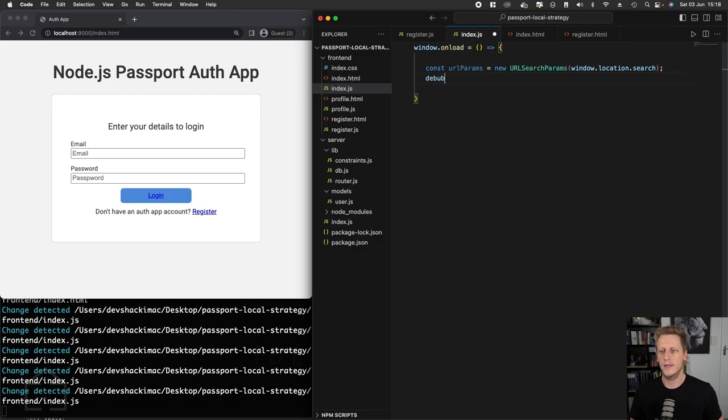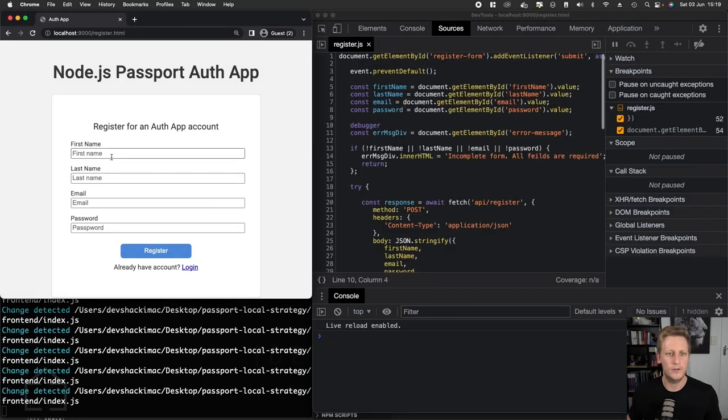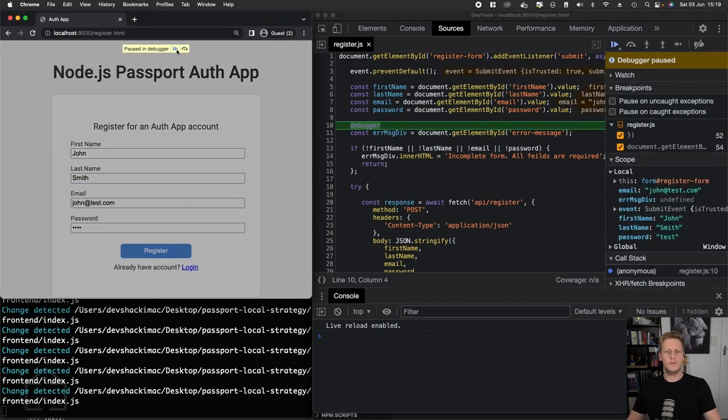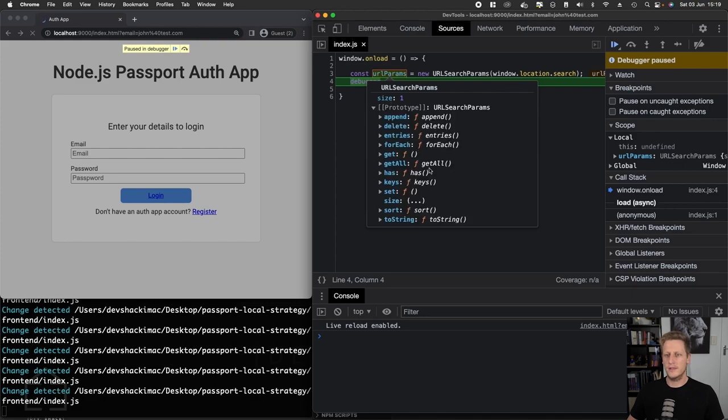So we can just put a debugger here and we can take a look at this. On the login page, as we press save there, you'll see that this is going to come back with absolutely nothing. If we head on over to our register page and we fill out our form again and hit our API, we're going to hit register. Continue with our flow of our app, and we'll see the email is there. And then if we inspect this, you'll see that the size is 1. And so there's definitely something in there.